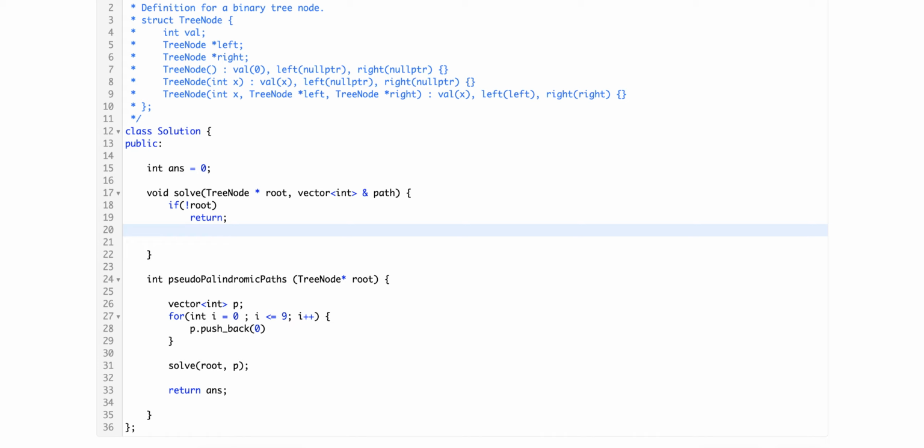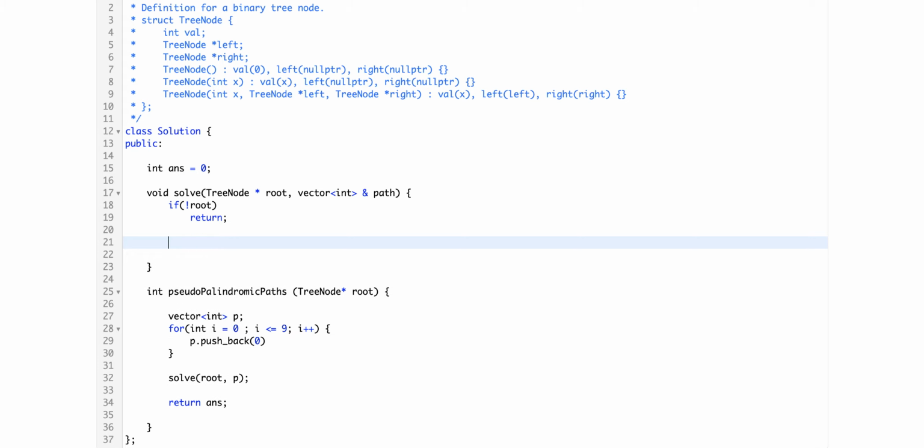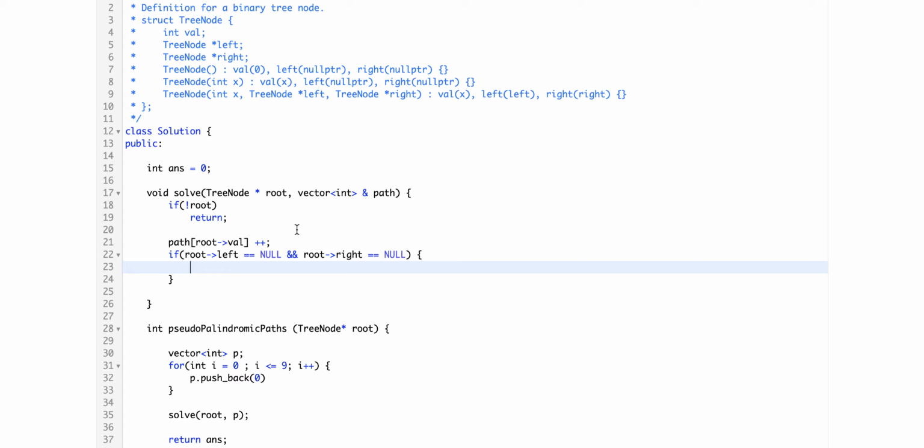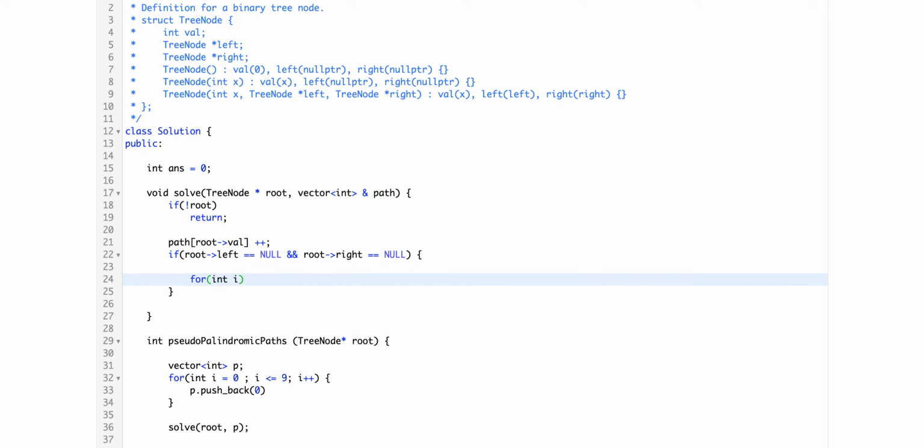Otherwise, we are going to increase the count for this particular root, and we will check if root's left is equal to null, and if root's right is also equal to null, that means we have seen a leaf node. Then what are we supposed to do here? We are supposed to traverse the path.